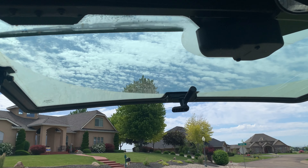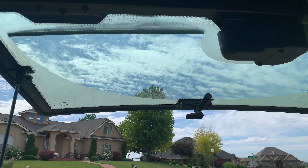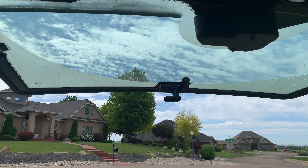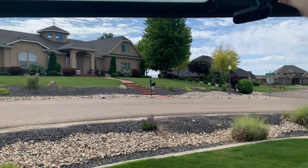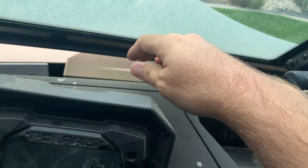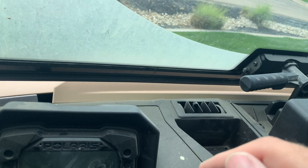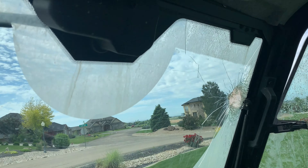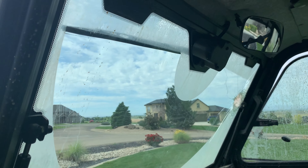You can save about $400 by getting one that doesn't tip out. I thought the tip-out would be really nice, but I quickly realized how impractical it is — there's no way you could have it open at speed because the air would just rip the windshield off. All you're getting is the ability to open it just a tiny little bit, and you're getting basically no air through there while paying way more. Now that I have to replace this due to my own mistake, I'm definitely just going with the fixed windshield. The tip-out was not worth it, but the windshield wiper is.